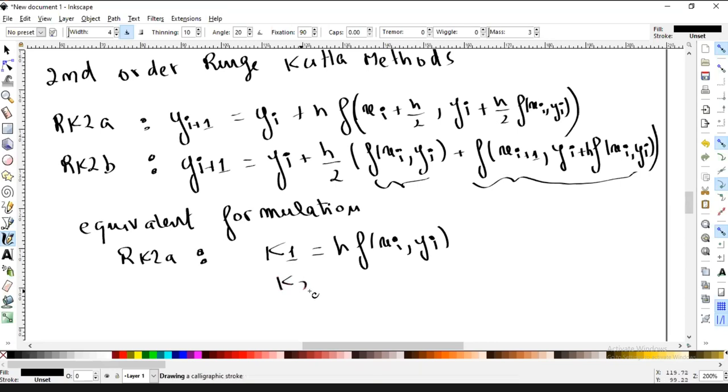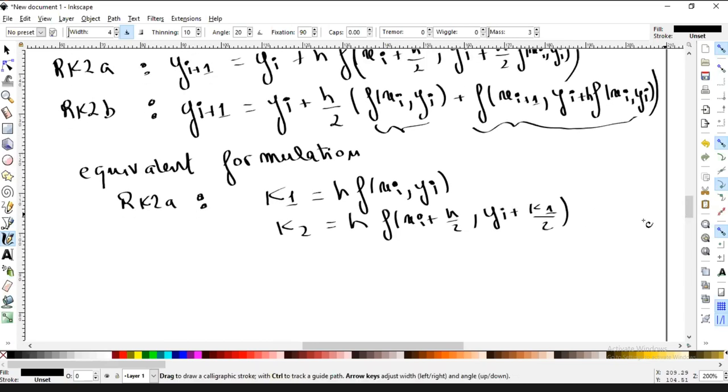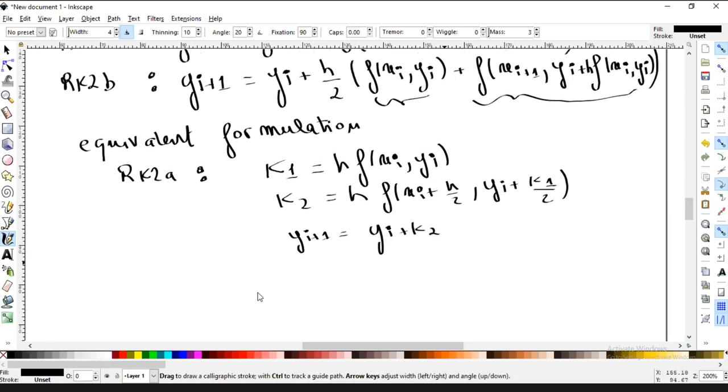The quantity k2, which is h f of x i plus h over 2, y i plus k1 over 2. k1 is this quantity here. And then y i plus 1 is y i plus k2.